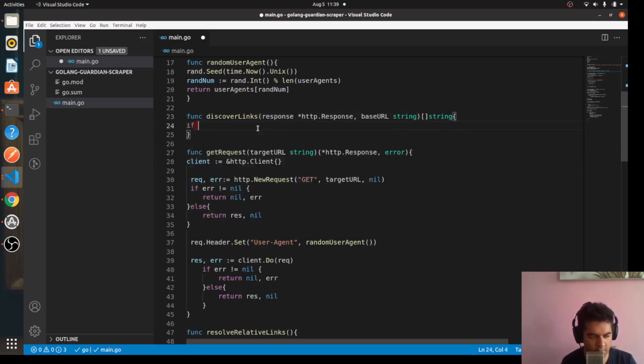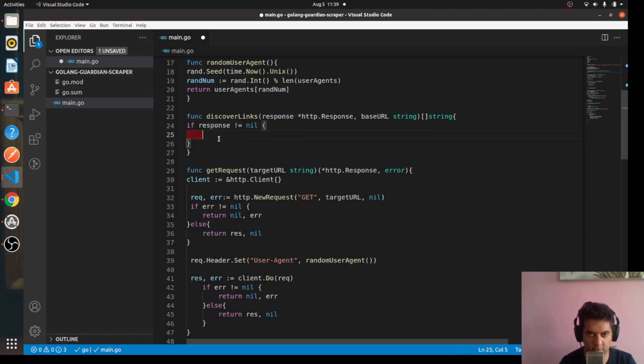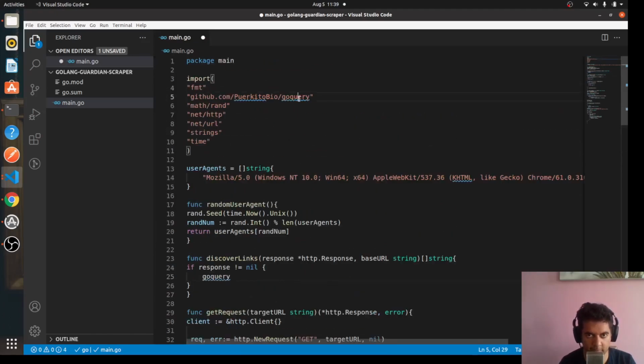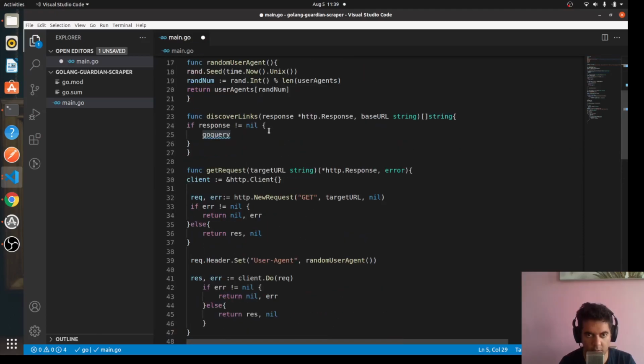So if response is not equal to nil, that means we've sent some response to this function. Then what we'll do is call the goquery package, this one, and we'll create a new document from it. So we'll say NewDocumentFromResponse. Our goquery package basically was created to take the response that you get and to create a readable document from it.